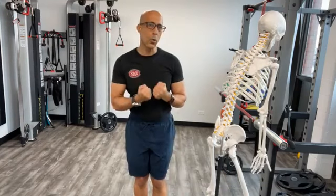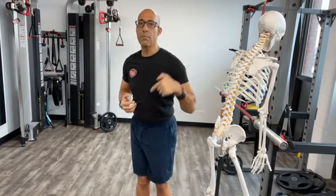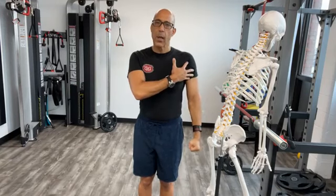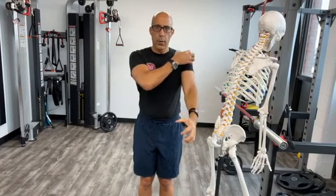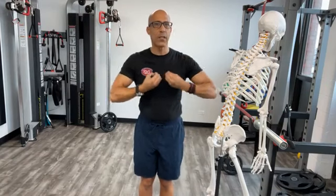Well, also the cool thing about carry patterns is the grip. Your hand and wrist muscles are directly connected to the shoulder muscles, just like the foot muscles are directly connected to the hip muscles. So the stronger and more able you are to grip something, the better your rotator cuff activates because of what's called the law of irradiation. The contraction irradiates through the more proximal joints, the elbow, as well as into the shoulder to activate the rotator cuff.